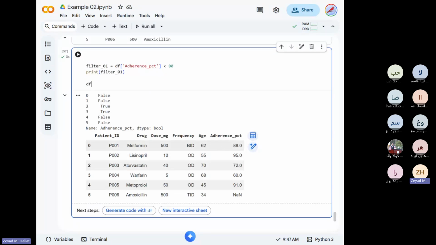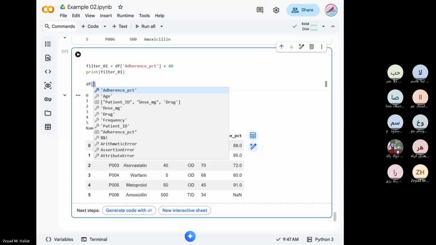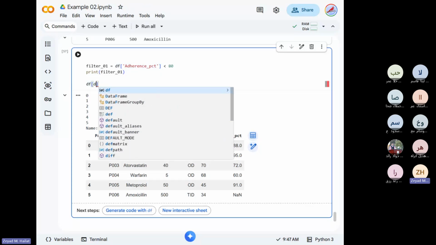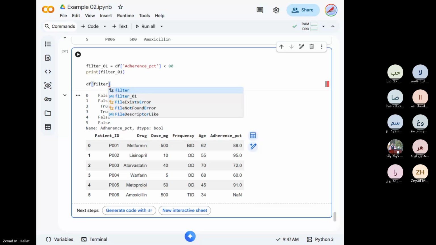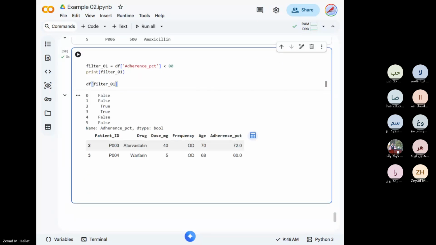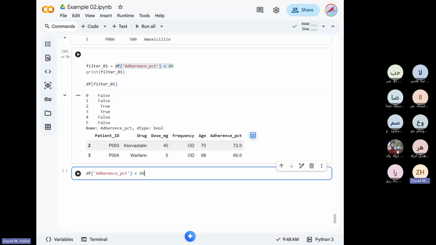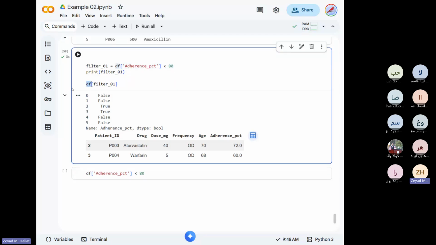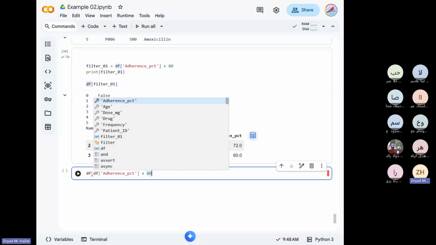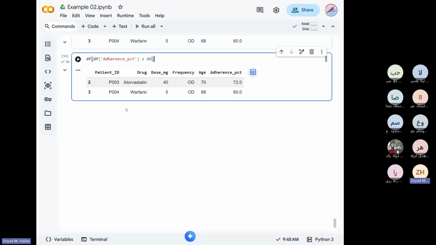I can print the DF. Now, this is associated with false, false, true, true, false, true, false. And this is what we have calculated in here. Now I can take this DF and put the DF, filter 01. Okay, so you either use it like this, or you can put it all together within one filter. Let's just put it as a single line, which is, again, the same story that I described earlier. It's a style of coding. So some people like to type it like this, and some others would like to type it as two steps.